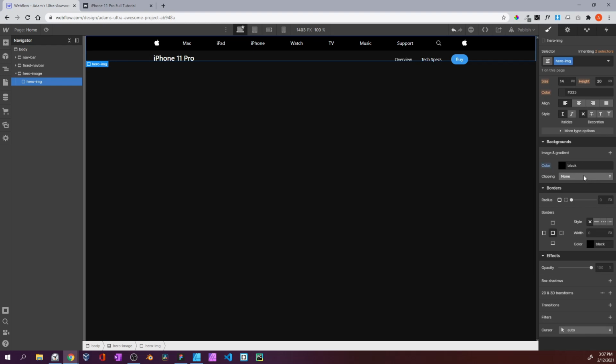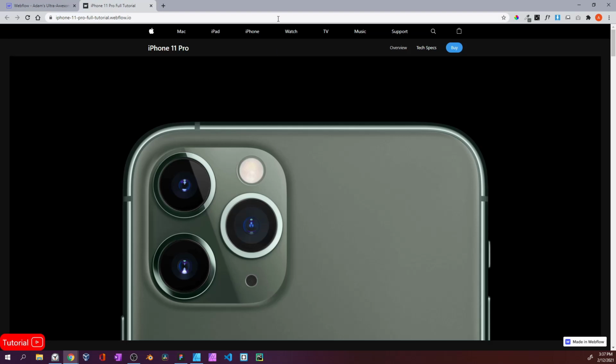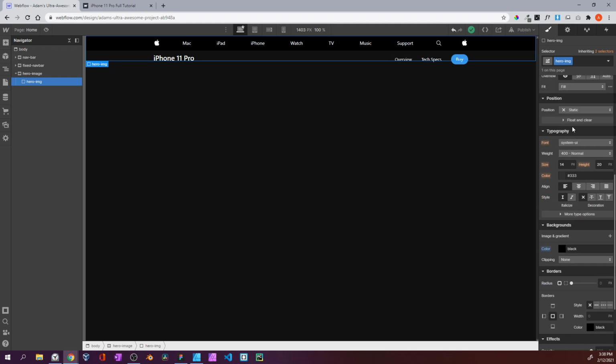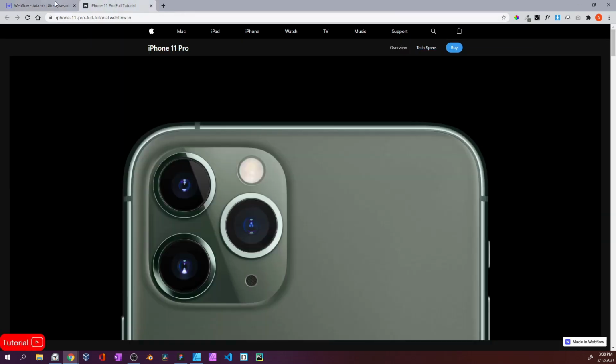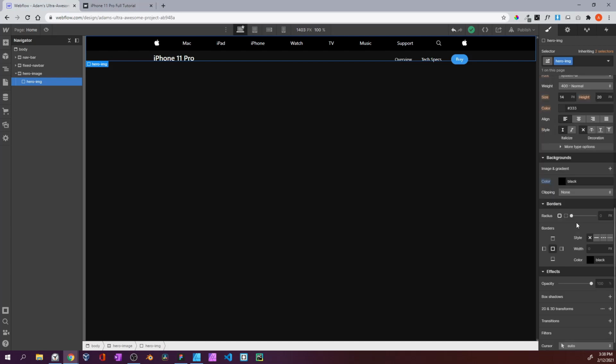The background is black, and the position is absolute, because we want to put it in the center. Yes, the flex box actually helps, but by giving it position absolute, we have much more control over where to put it. And so inside of that, let's put the image.